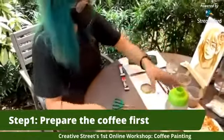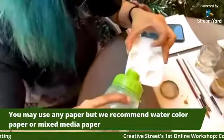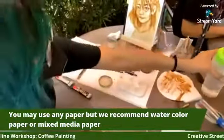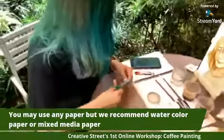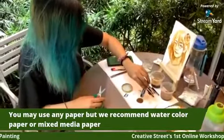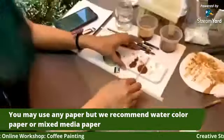For the darker side naman, we can drop a small amount of water sa palette natin. Small lang. Para doon na tayo kukuha ng water for the dark side.